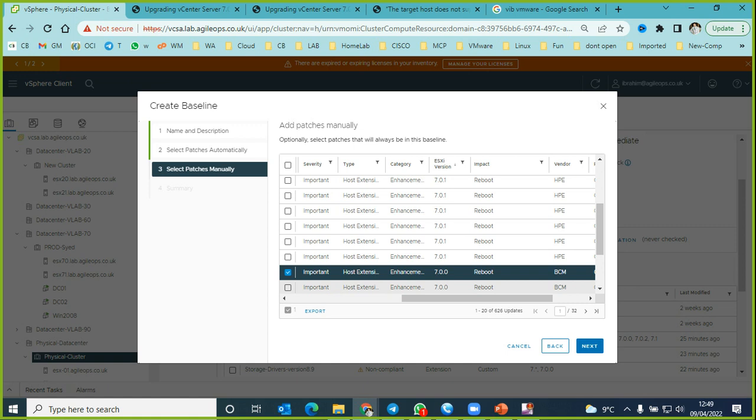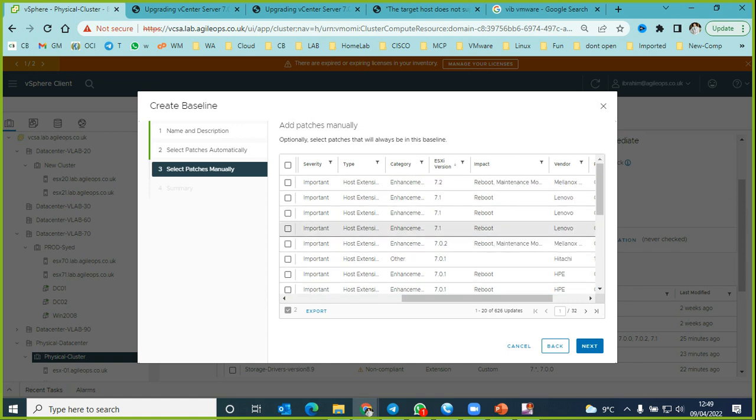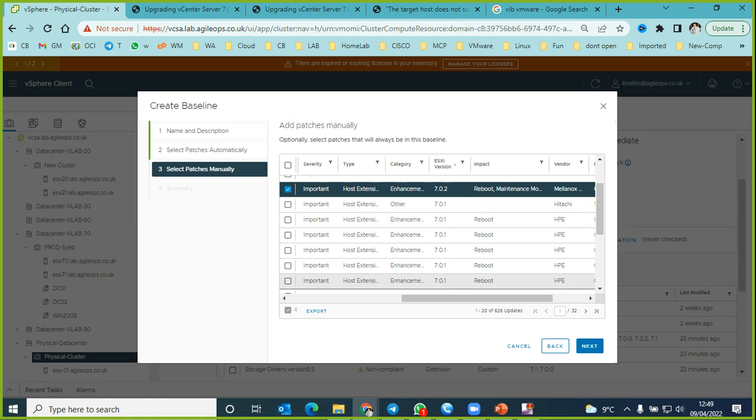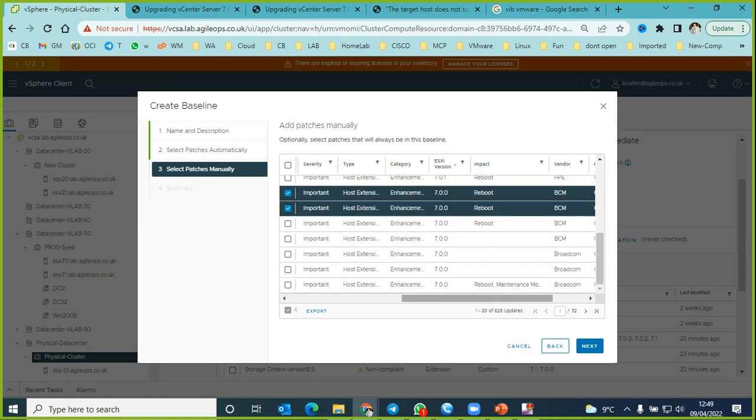important patches like these, right? And then you need to select certain patches which you think are important.